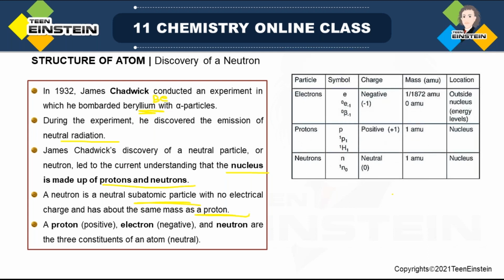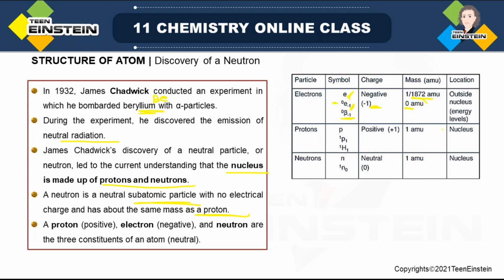So here in this table, you can see all the information together. Electrons, you can express in a different way. You can simply mention it as e. You can write it in this way: 0 means it has no mass, and -1 means it has charge -1. Sometimes it is also written as a beta particle. Mass is 0 in the superscript, and -1 in the subscript means charge. Now its mass is 1/1872 of an AMU, which is almost close to 0. It is very, very small, as if it is 0.